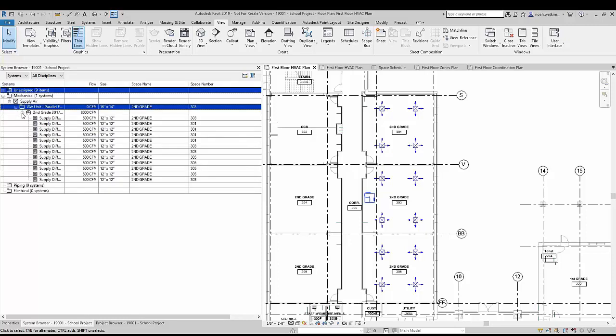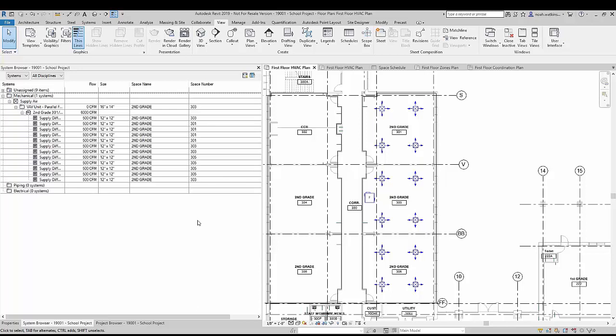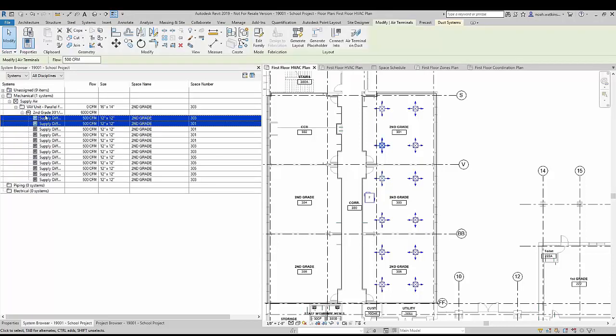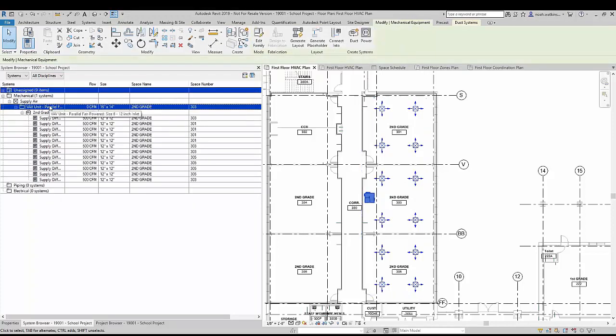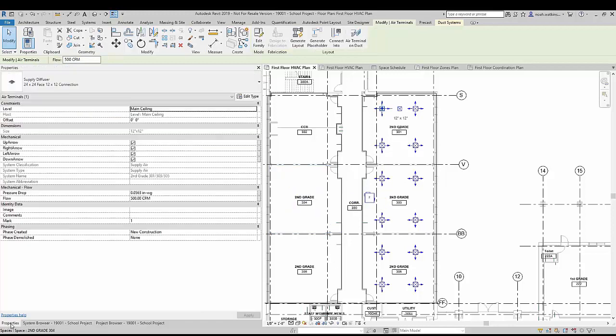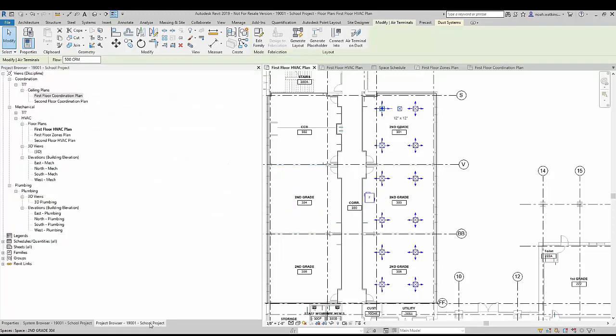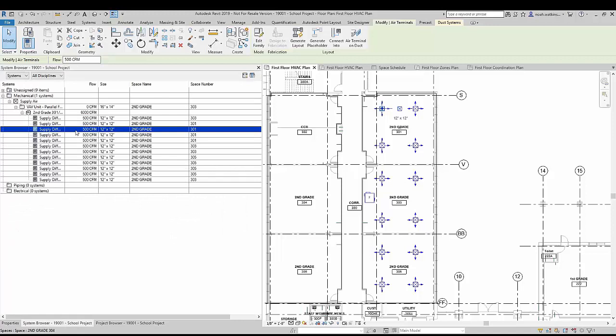Based on the information that I have there, based on what I'm working with, it tells me the supply diffusers that are there. If I click on them, it will show me in the model where that item is based on what I want to see as well. So as I'm going through, I can get more in-depth information from that. I can see the CFM based on everything that's there. If I need to go back and change this information, I can always go to the diffusers that are there and change the flow information there. It will update. It will give me more information from there.